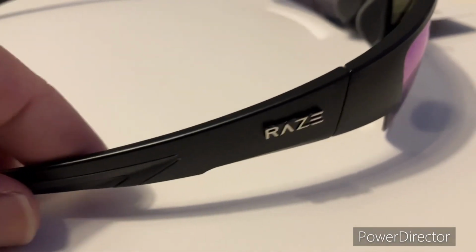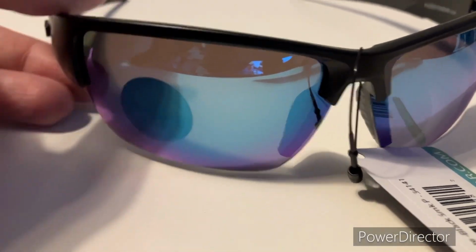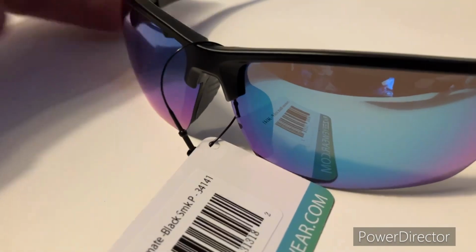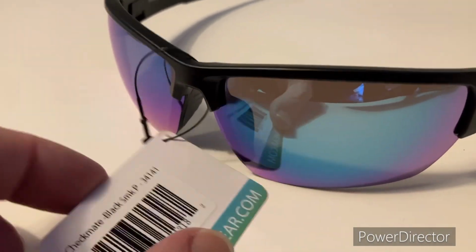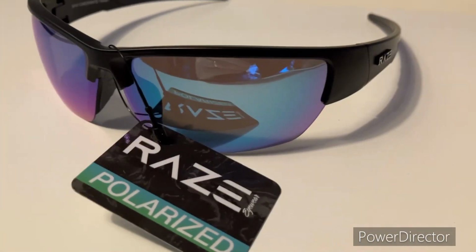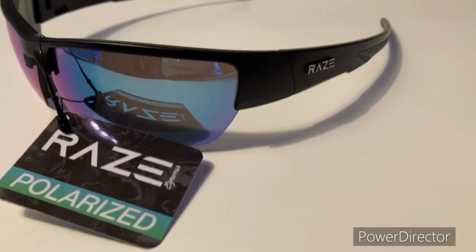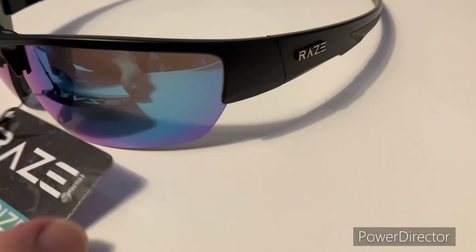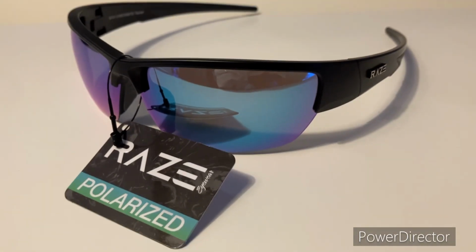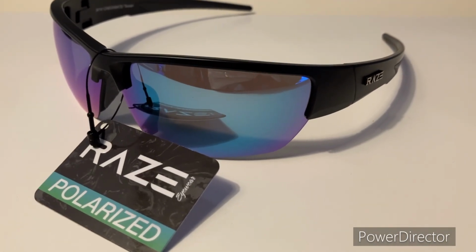And check these jokers out. How do you like that mirrored tint? Oh, and what else? Boom, they're polarized. Okay, so you fishermen out there, or people that just want less glare in their eyes, that like polarized glasses, there you go. The RAZE Eyewear Checkmate.